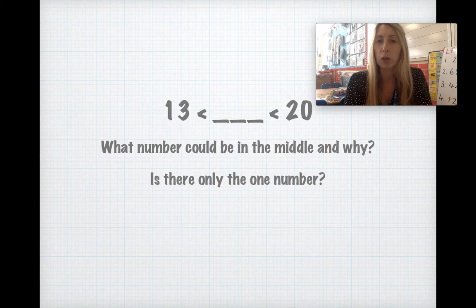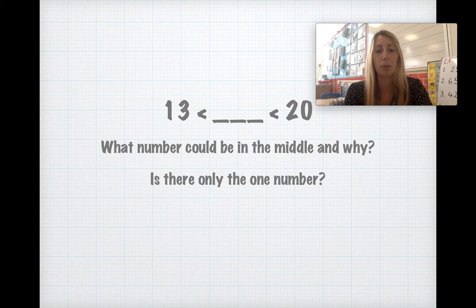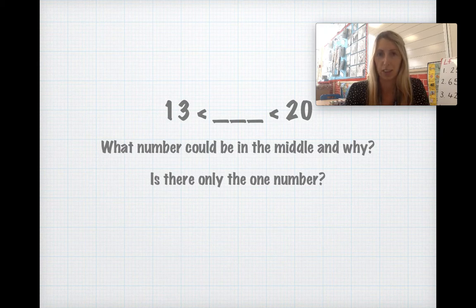Okay, so keep going with your place value this week and keep practicing that at home. Perhaps you could come up with some trickier questions and then take a picture and show your teacher.